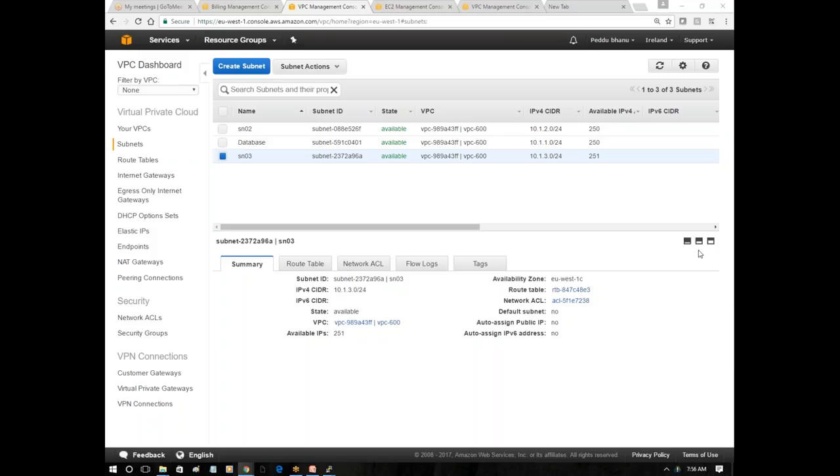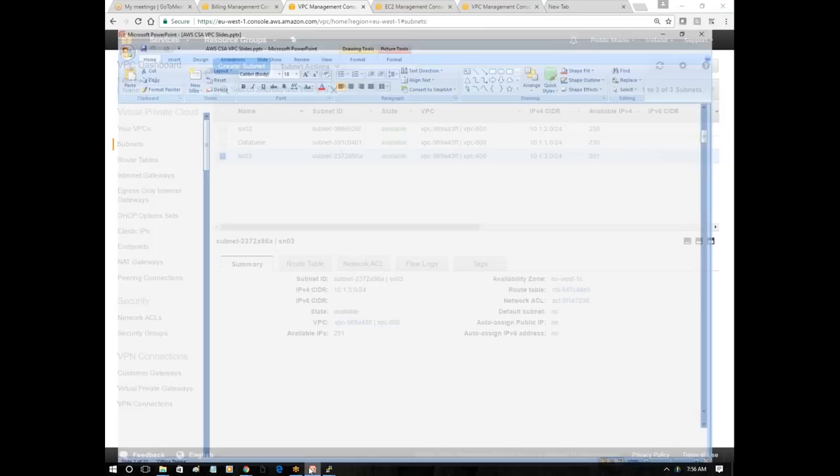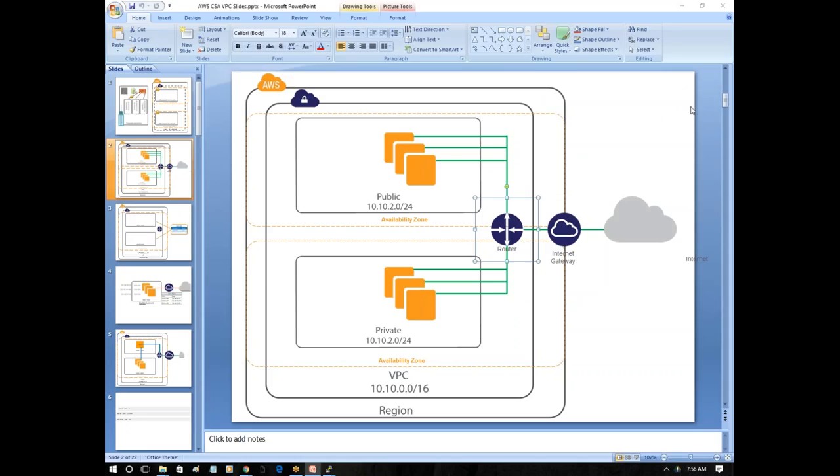According to this diagram, each and every subnet has to have the internet gateway, right? Each subnet has to have an internet gateway? No, we'll have one internet gateway, and we will have a route. If you want to connect to any machines, we will create a routing table for it and associate that subnet.